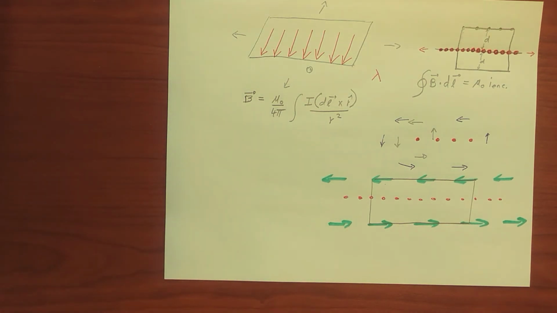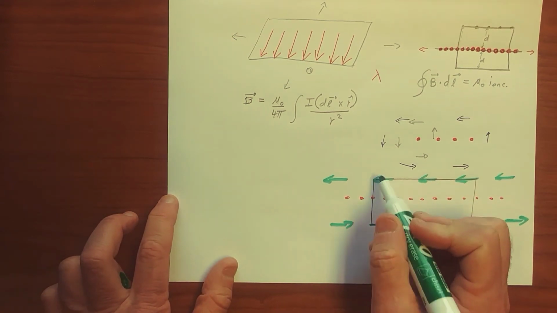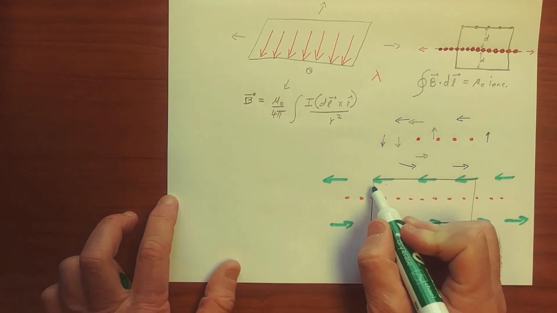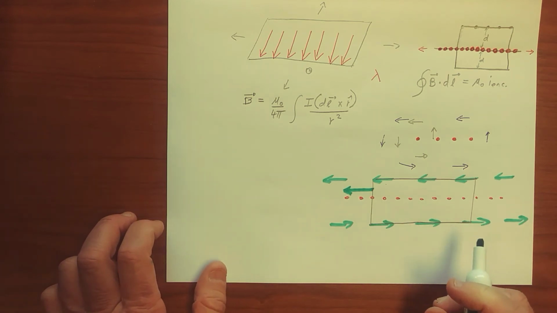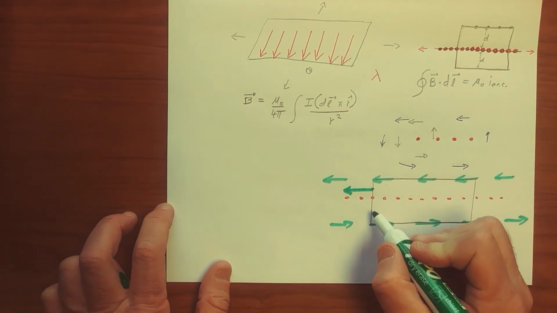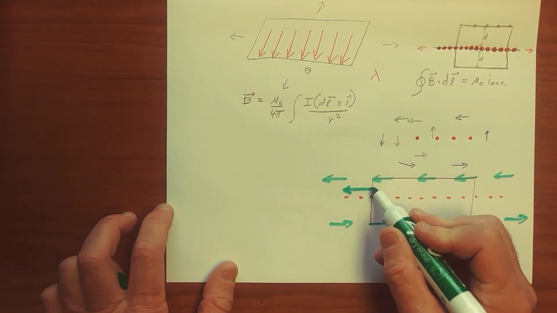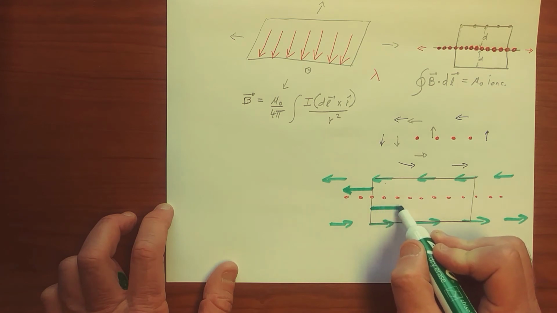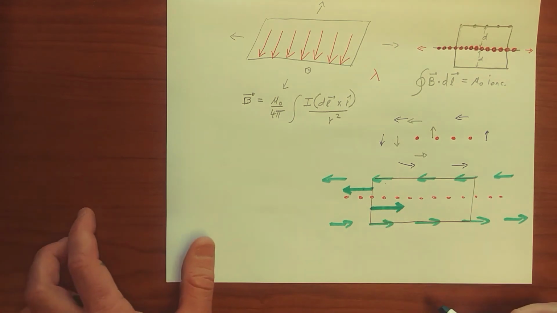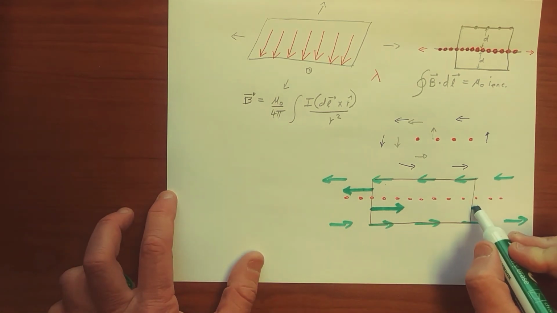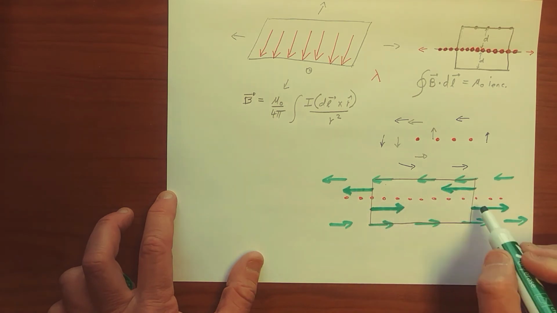So we have green field lines on the above path, but what about the field lines on this side? Well, here we might imagine that the field is a little bit stronger because we're closer to the current, but it has to be to the left, whereas here it has to be to the right. So if we're at the same distance below as we are above, the magnitude is the same as here, here, and here.